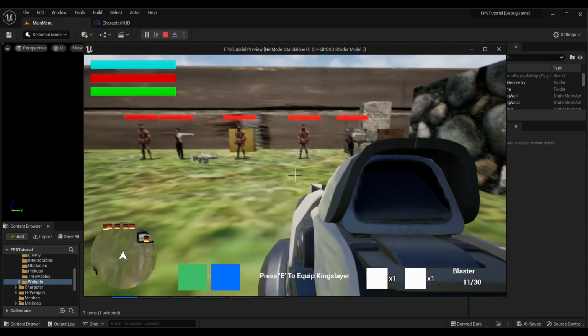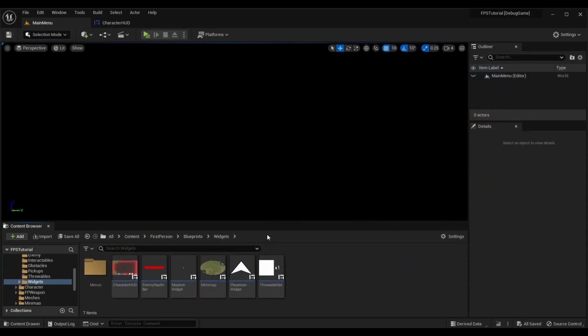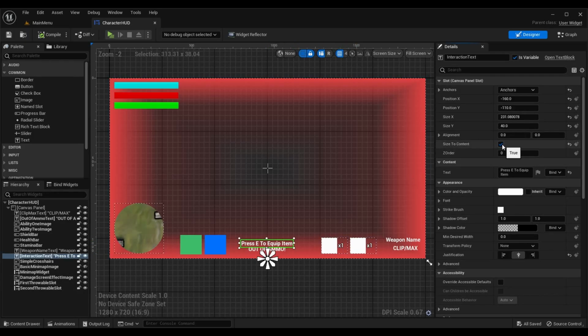And I'd say I'm pretty happy with that. Now that we got that simple design decision out of the way, and it looks cleaner, and we don't have things overlapping on the HUD, an alternative route that you could go if you really wanted to make sure that this always fit with these buttons and you wanted them at a very specific spot, you could choose not to size this to content, and instead you would change your size of this.